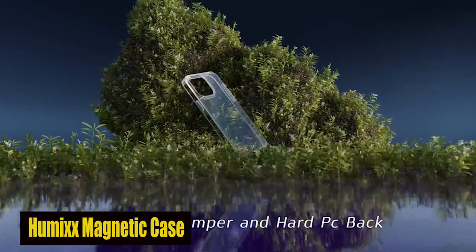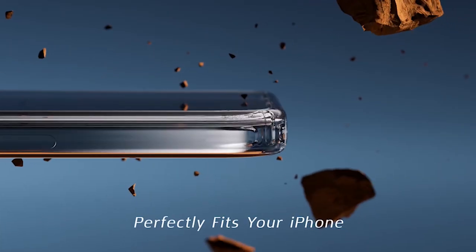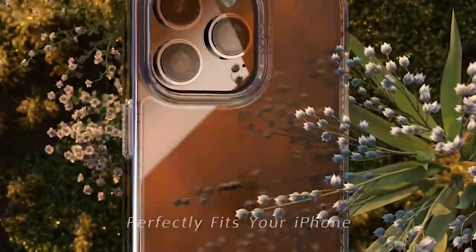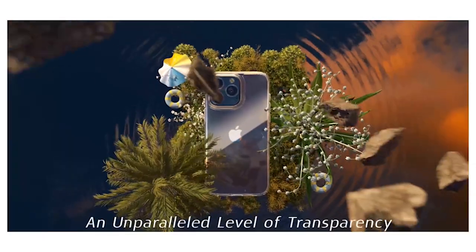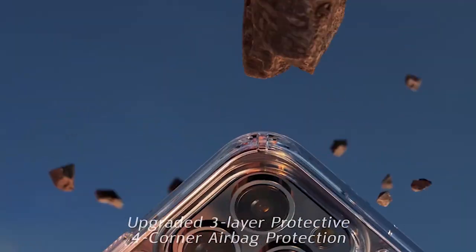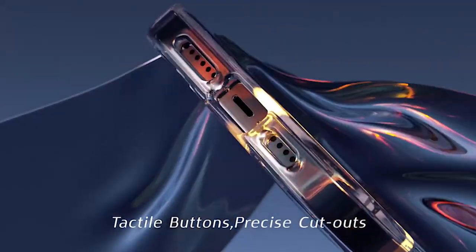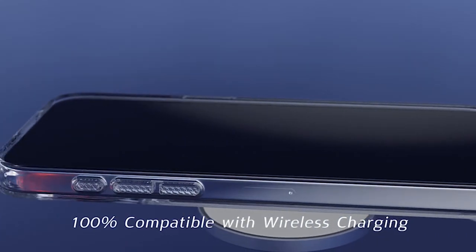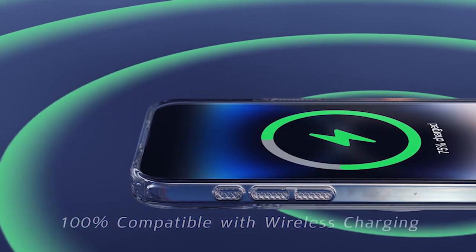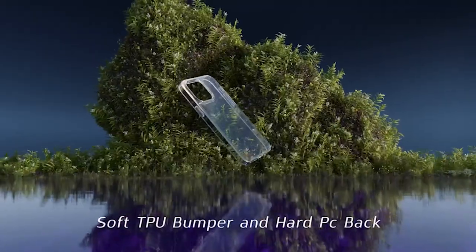Number 4: Humix Magnetic Case. With a shockproof design featuring four air armor corners that have endured more than 8,000 drop tests and are certified to military standards, this case is built to withstand the toughest conditions. The interior and exterior cushioning within the four air armor corners, equipped with the QuadGuard patent, disperses the majority of impact force, offering comprehensive protection against drops and contact.